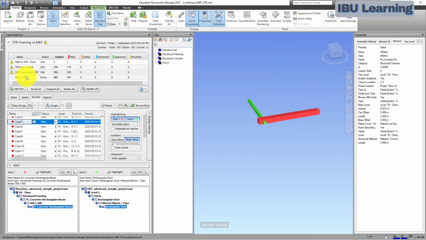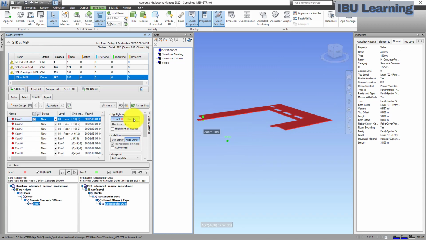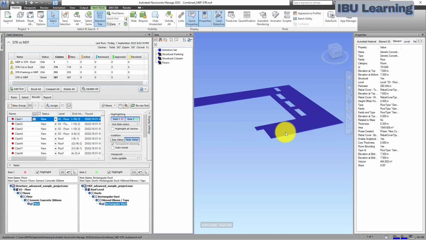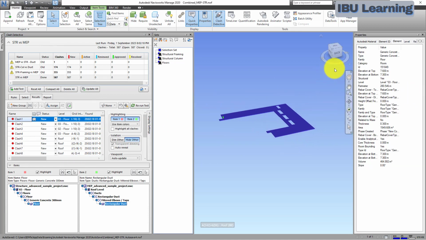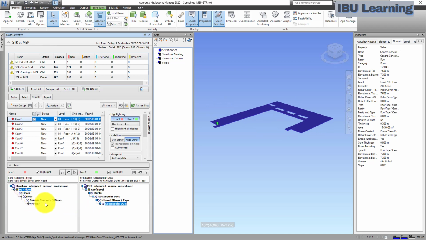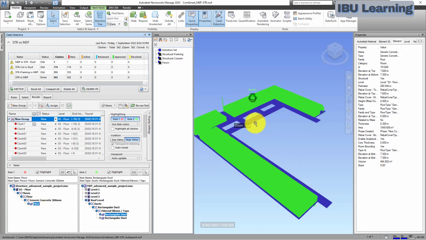If I'm going to find the classes here, you can see this is the floor, at the level third floor, and you want to see how many ducts are there. So I'm just going to right click and group it here.